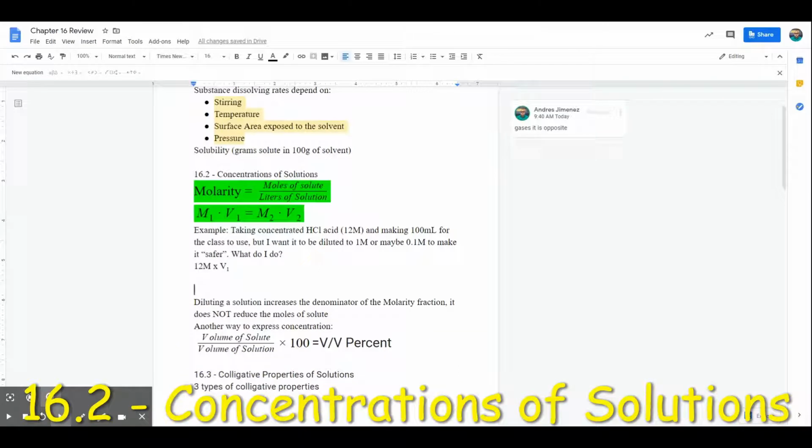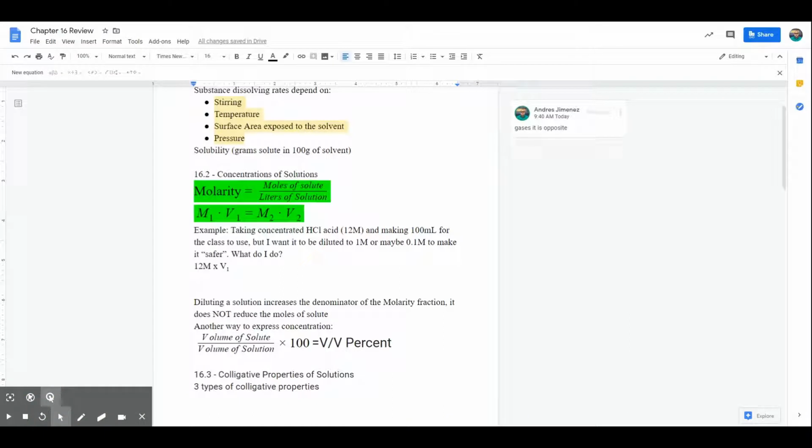All right, here goes. This is 16.2. It covers the idea of molarity. So we looked at molarity when I had you guys answer that question about cereal and milk versus milk and cereal. So I'm going to cover molarity here, and then in a later section, I'm going to cover molality. So I'm going to use an example I normally do from class, along with this second equation here, which is M1V1 equals M2V2. So this is how to dilute or figure out how much of a concentrated solution I need to make a less concentrated solution.